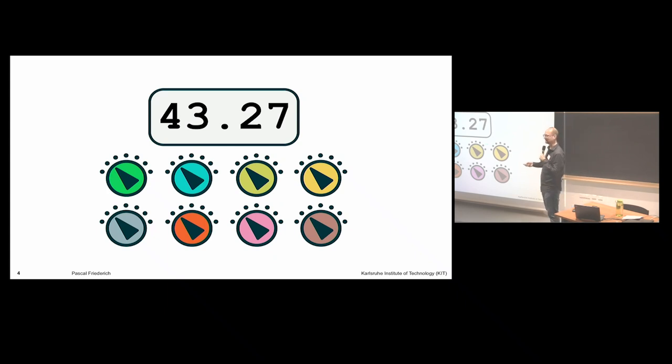So even if we just say we have, I don't know, 7 settings here per knob, that would already be 7 to the power of 8 possible combinations. And I think none of us, even if we have a super high throughput experimental lab or the biggest supercomputer, we don't want to run 7 to the power of 8 experiments here all in parallel or sequentially. So this is really tedious.